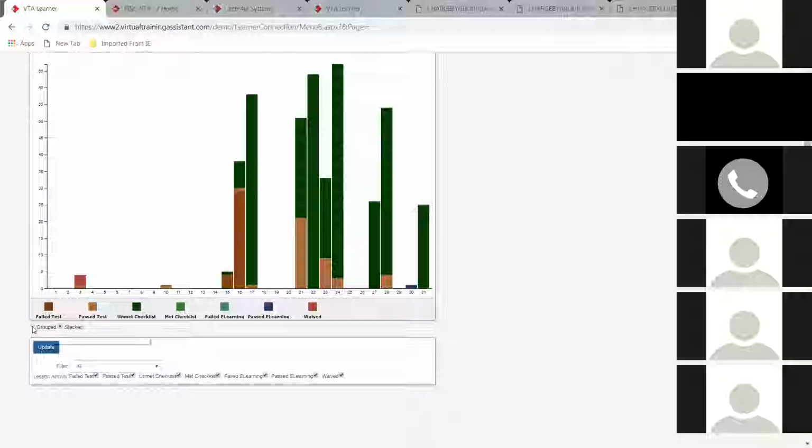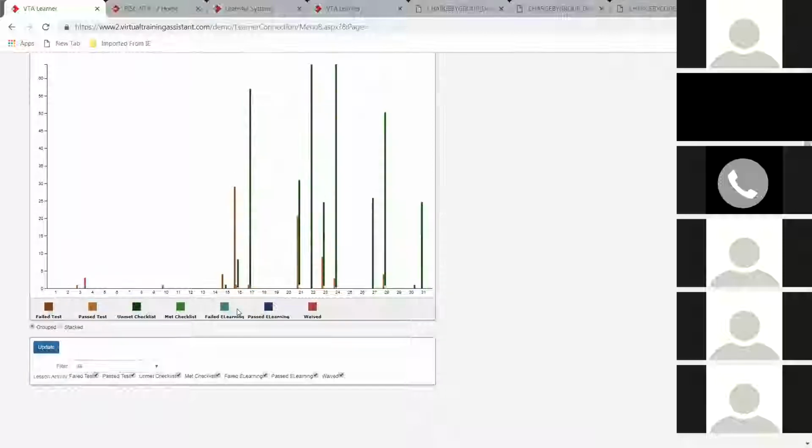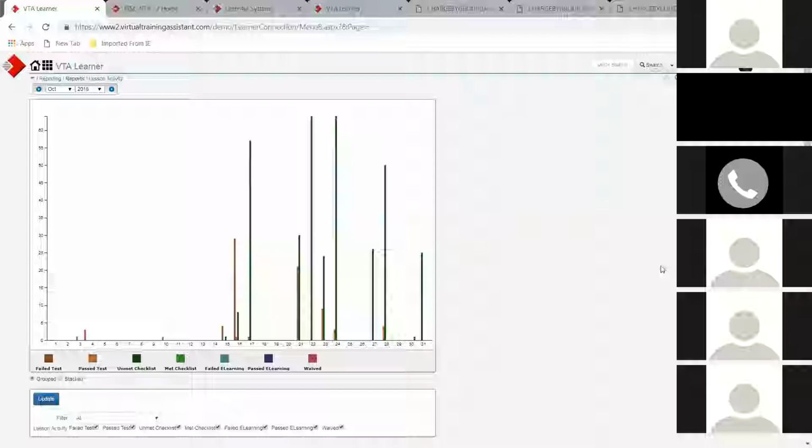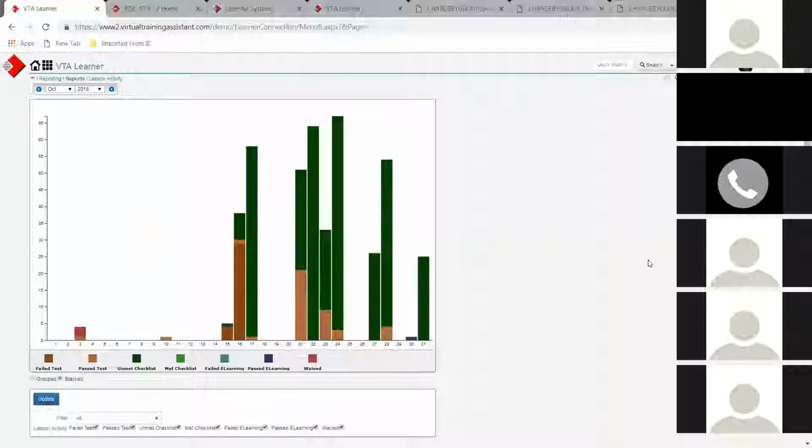And I can also change from stacking these bars by day to grouping them into parallel bars for each day. So all depending on the view that you want there, but driven completely on lessons that people are taking inside, I say inside Learner. Again, for things like checklists, those could be done on the mobile apps as well and have that same data reflected here.